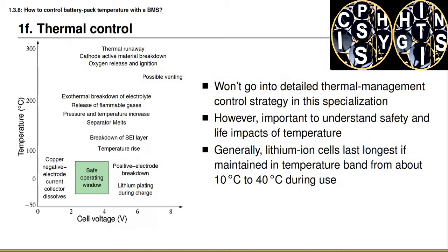At some point, the separator can melt, leading to short circuits between the negative and positive electrode particles. That short circuit causes large currents to flow, causing additional temperature rise. This can cause the electrolyte to break down, forming flammable gases that build up pressure inside the cell, and if the cell packaging fails, can lead to external fires. The positive electrode materials are generally oxides containing enough oxygen that once a fire starts, it is self-sustaining — even in a vacuum. This condition is called thermal runaway and must be avoided at all costs.